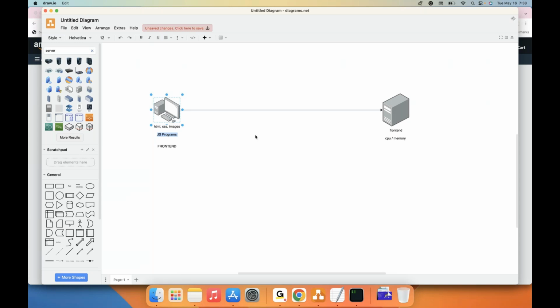And then similarly, there are a lot of programs that run inside the server as well. Do you agree with me? The browser would be making a call to the server every time it wants to do something. For example, I want to place an order, or sometimes I want to do something that the browser cannot do. For example, I want to purchase a new item, I want to place an order, I want to see the order history, or I want to log in, right? Every time I want to do such things, you need to involve a machine that is sitting somewhere remote.